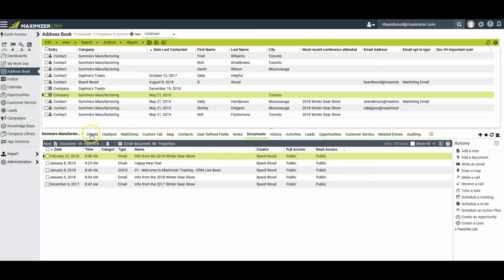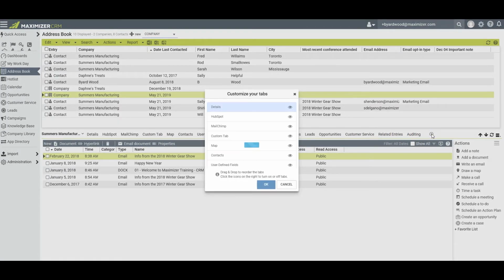The next thing you will want to do is probably reduce a little bit of the visual overhead that you have in your tab following windows. So open them up, uncheck the ones that you don't want to have to see, contacts, user-defined fields. There's a number of these that you simply won't need to work with. If you're working with your custom tab particularly, you'll end up seeing just about everything that you need to.